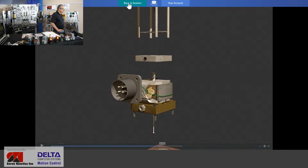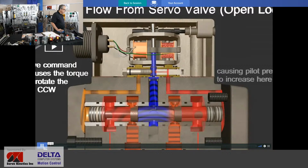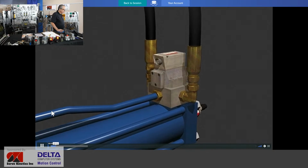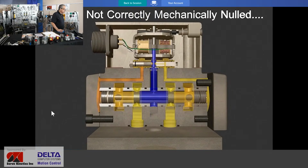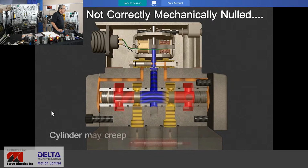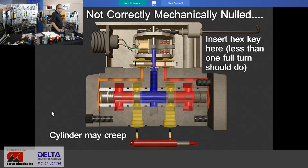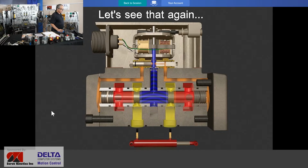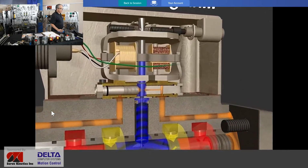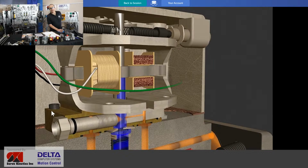All right, so that takes care of a little bit of a look at that video. And mechanical null, we're going to do that here in just a second. So let's activate another three-dimensional movie here and have a look. If your cylinder was drifting, with the cable disconnected, mind you, that would let us know that something about the spring tension and the wear perhaps of that armature, that flexure tube, and maybe the valve has just plain old suffered a lot of harsh usage and abuse. But if that valve is not allowing that cylinder to be stationary when the cable is disconnected, then it's simply a matter of changing the tension ever so slightly on those very delicate springs up there at the top of the armature.